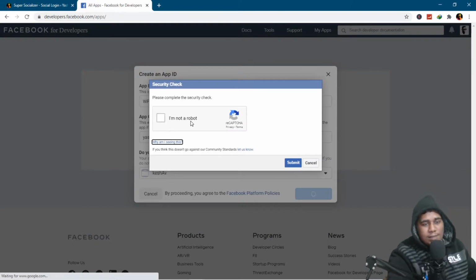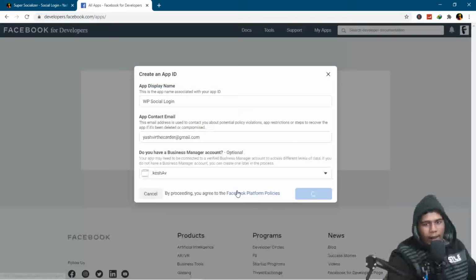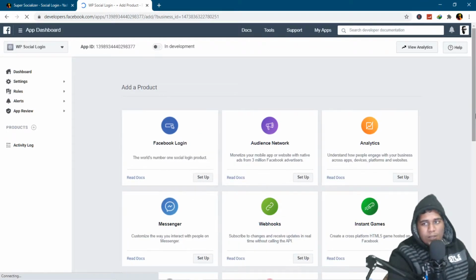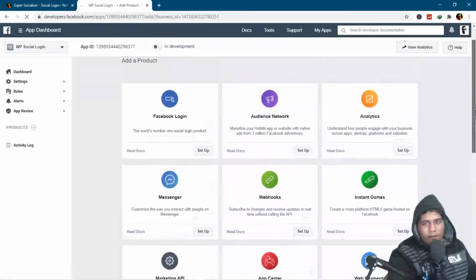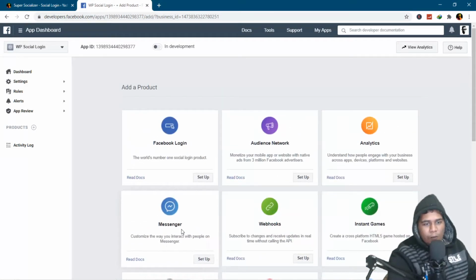There's a security check, so you have to complete this. This is easy. Fire hydrant, and hit submit. Once you're in here, you will see a lot of stuff, like Messenger. We want Facebook login, which is the first one, so all you gotta do is click setup.